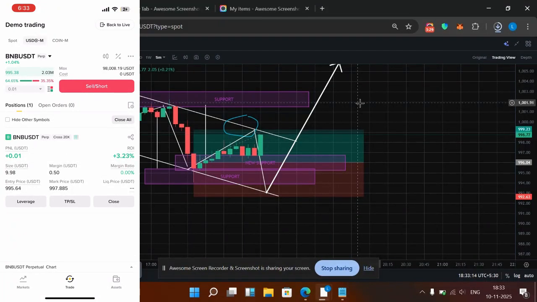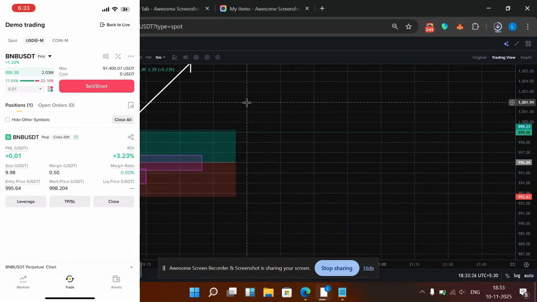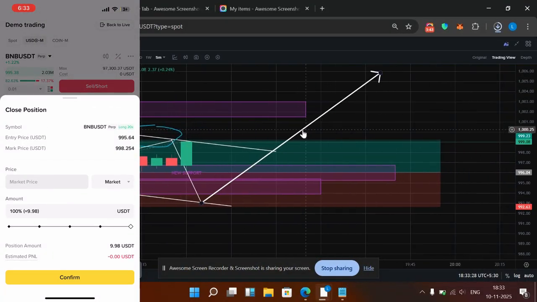Okay guys, price is about to cross it and we're going to close our trade. Yes, yes, if it just skyrockets, we're going to be easily able to cut it out. We're very close to the trade. I'm also on the close trade button. I'm just about to click it. Yes, about to click it.